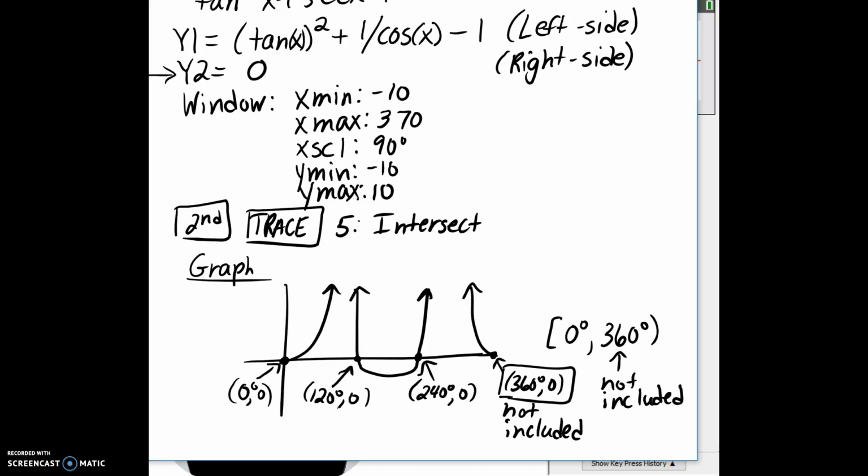So if you're picking which one between 0 and 360, it's always going to be 0 that you're choosing because it has the closed bracket. So this is a nice way to check. It will be something that you will do solving-wise, also on the test, just solving by graphing. So making sure to know how to type it in to get a good window for that is important. And also making sure you're in degree mode whenever you're doing these, otherwise the graphs won't come out nicely.